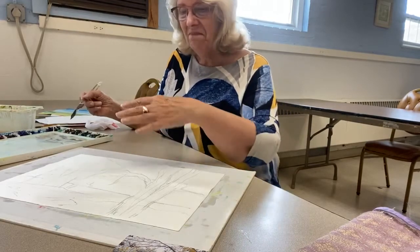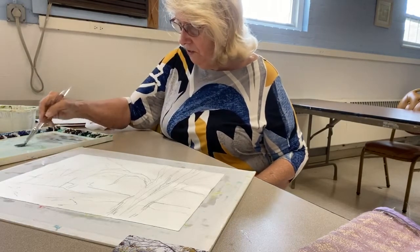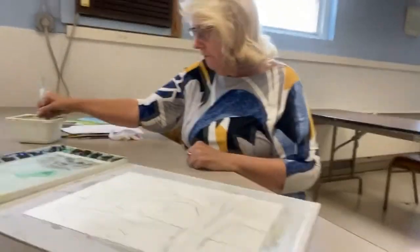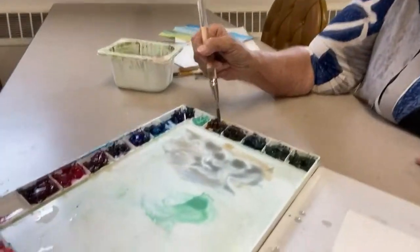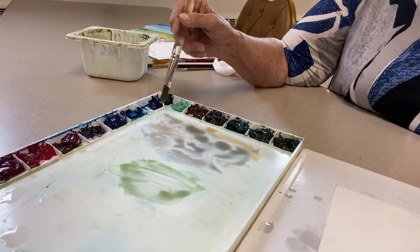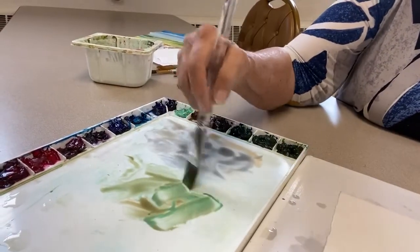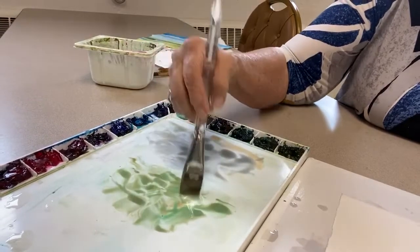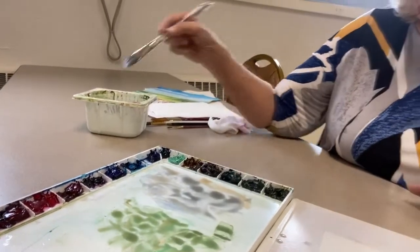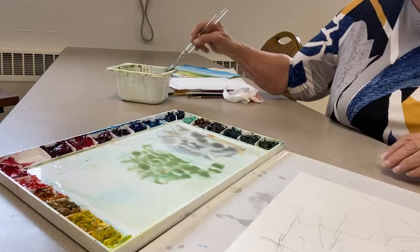I also know that I want a little bit of this — it's called compost green. It's not a great green to begin with, but if I mix this green with a little bit of burnt sienna I'm going to get a very nice, slightly opaque, olivey color for the distance. Such a tiny bit of paint — you don't need tons. This is going to be nice for over here.